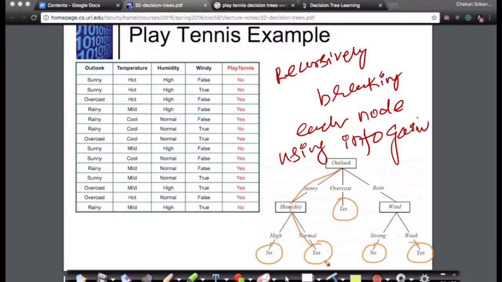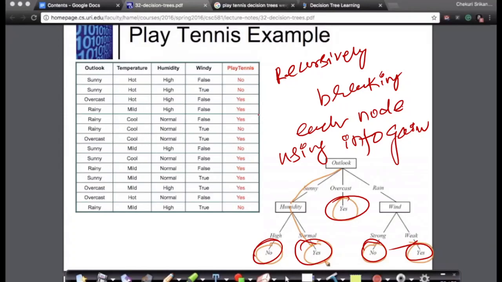Why is a pure node good? What's the reason? When you have pure nodes at the end of a decision tree, what are the pure nodes here? Yes, pure node; no, pure node; yes, pure node, pure node, pure node. These nodes are pure nodes, isn't it? Once I have pure nodes, the query follows this path.